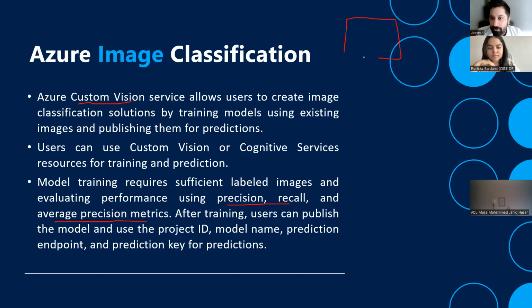The steps, how this works, is we will go on to Azure. We will go to a website, a UI, where we will upload our images. And then we'll tag it that, hey, this is what an elephant looks like. This is what a lion looks like. This is what a giraffe looks like. Not one image, but maybe 10, 15 images each. And then we'll tell it, hey, this is not what an elephant looks like. This is not what a giraffe looks like. This is not what a lion looks like. So we'll send it positive. We'll also send it negative.